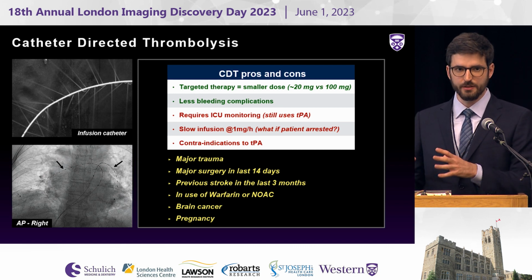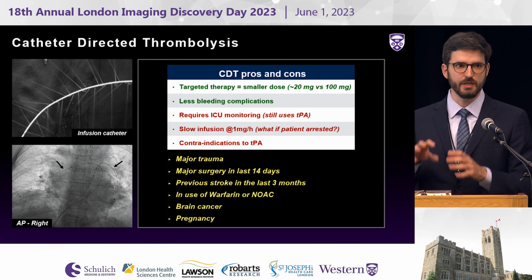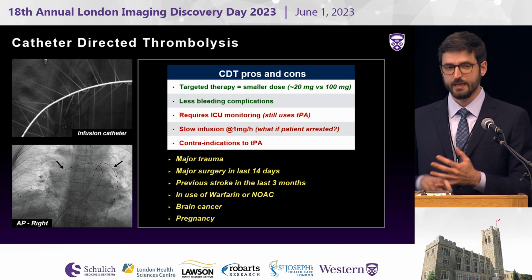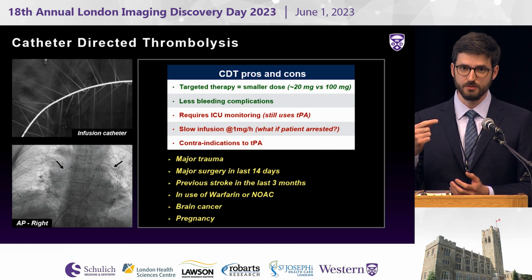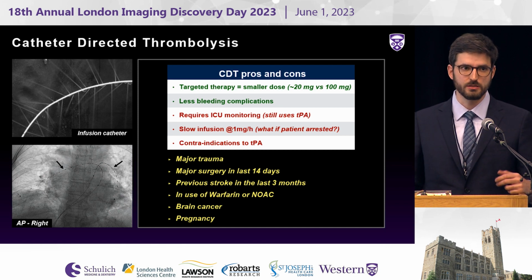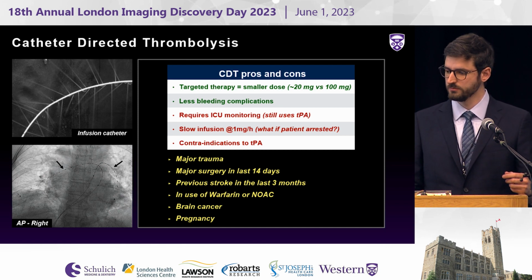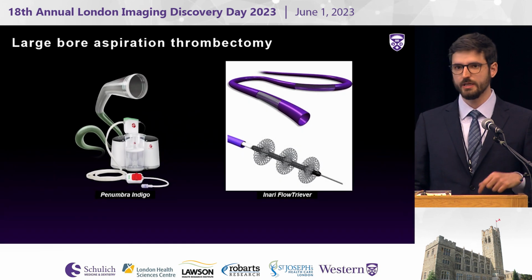So you can clearly understand that there is a population that we see in our daily practice who can have a deadly disease, pulmonary embolism, and maybe are not able to be treated as the guidelines tell us to treat them. So what can we offer instead? And that's exactly where we're going to get into.